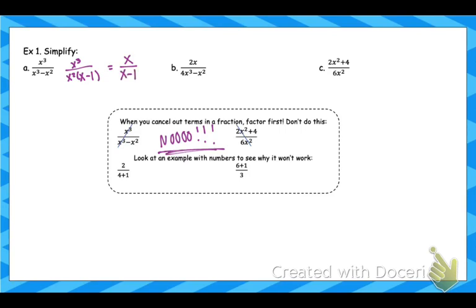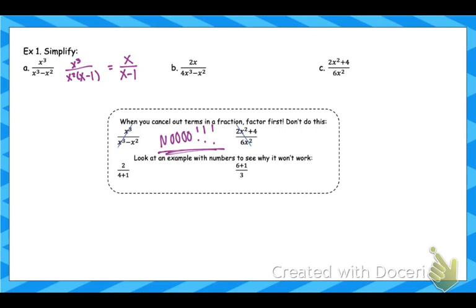Now, the other thing that we're going to include in our answer is something called an excluded value. What we're listing is any value of x that doesn't actually work based on the original problem. If you remember, back when we did rationals, we couldn't divide by 0. We never can divide by 0. Try it in your calculator. Any number divided by 0 does not exist. It's undefined. Can't happen. So any number that makes the denominator equal 0 is going to be an excluded value.